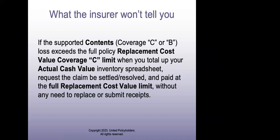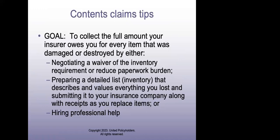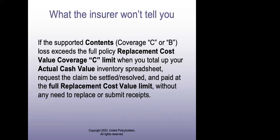But this actually ties back into Know Your Policy. This actually ties into the slide that you were on prior. I didn't know if you jumped or not, but it was truly one of the biggest takeaways with what the insurer won't tell you. Got it. The extended replacement cost. If there is a carrier who is willing to send out that full payment for RC coverage because your actual replacement cost exceeds limits, again, trust but verify. Make sure that there's not an extended replacement cost coverage that applies to coverage C.